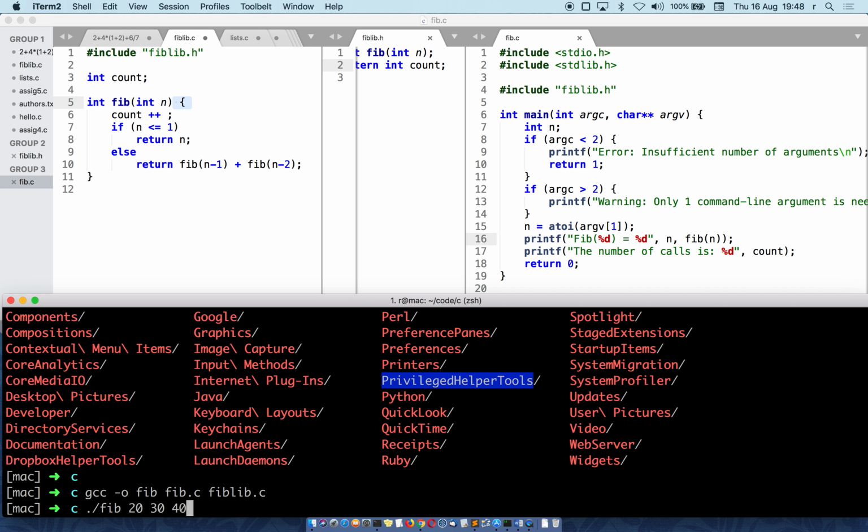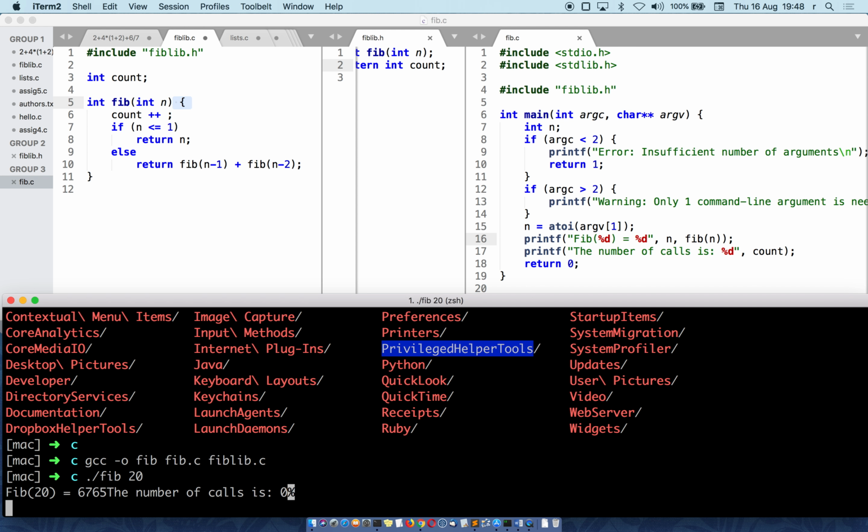Okay, so we're using the same thing, and I'm going to try to call fib20, and we're getting the number of calls is 0. Ooh.